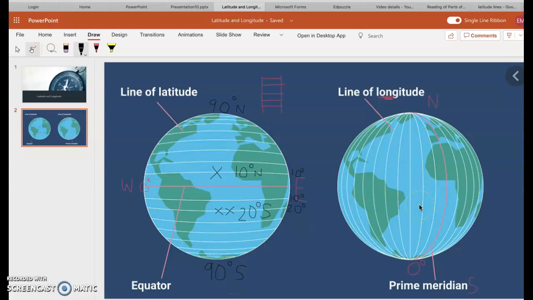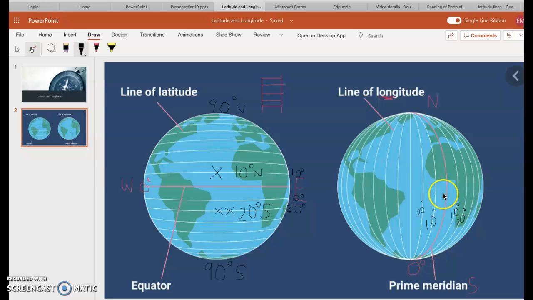Now, jumping back to our lines of longitude, how we're going to remember that is that these lines are long. They run from the north to the south, just like the prime meridian, which is located at 0 degrees. Just like the lines of latitude, these are all labeled by 10. So this would be 10 degrees. And this would be 10 degrees. Then it would go to 20. And then it would go to 20. And they would keep jumping by tens.